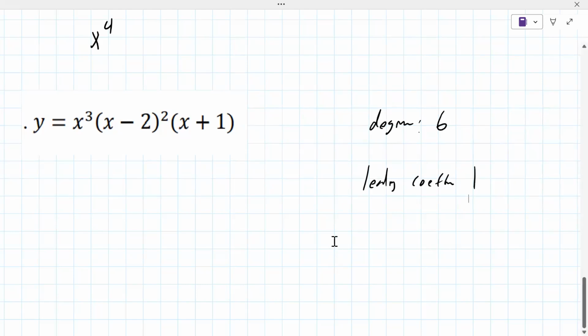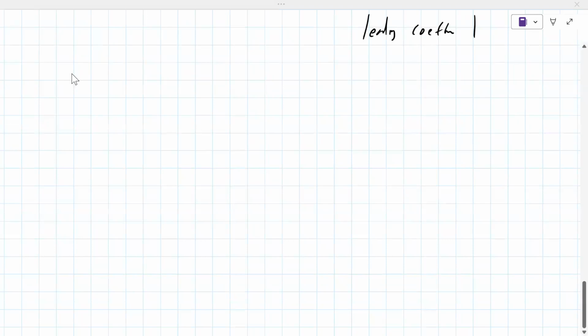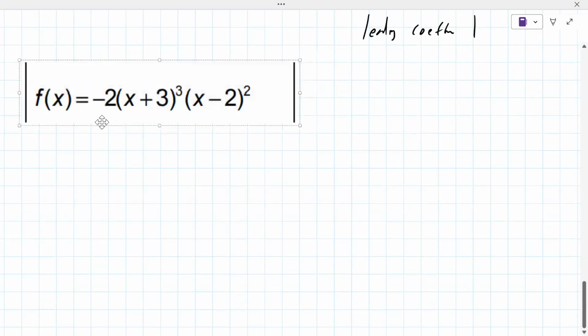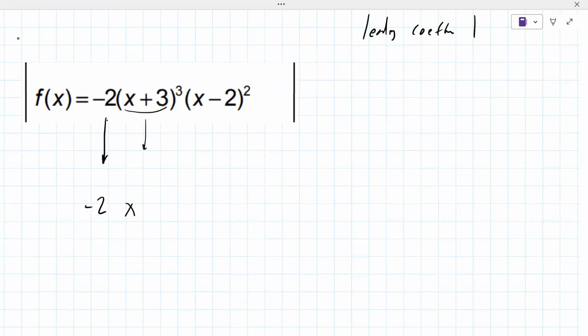So these are kind of your starter questions here. They do get more difficult. So an example of that here is this problem, where they put a number in front. So you have to bring that down. And then this middle one is really X, so you bring that down, but you're cubing it. And then this last one is really an X. You're bringing that down, but then you're squaring it.